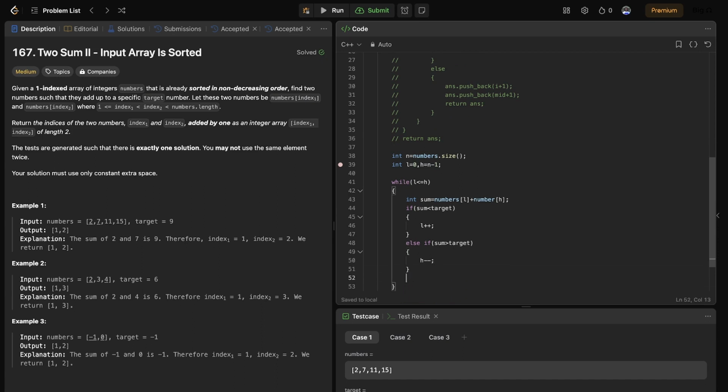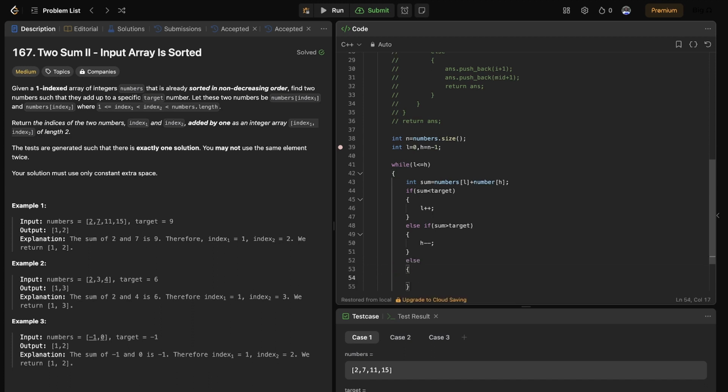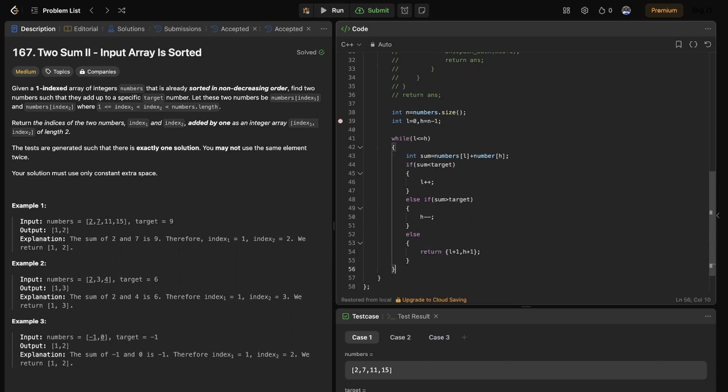And if you found the solution, else return l plus 1 comma h plus 1, as it is one based indexing. At the last you will return an empty vector.